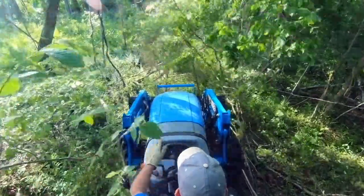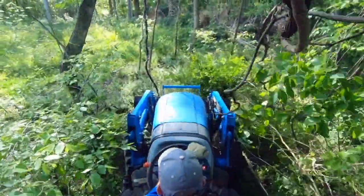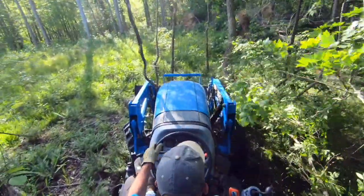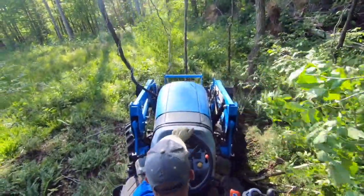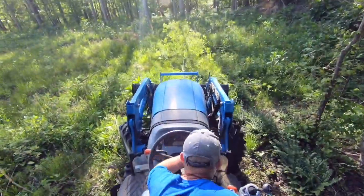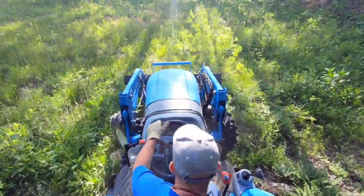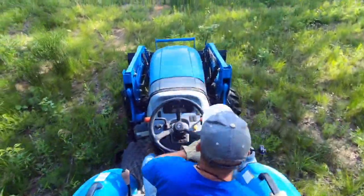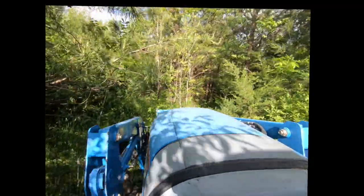It's also got a two-inch cut capacity, which means you can go over stuff and not worry too much about it. If you just have open fields you may not need that, but I use this thing down in the woods a lot, cutting down saplings and everything else. You do it a lot more confidently when you have that extra half inch of cut capacity. Most people who may have just bought a homestead don't know what all that land looks like — it may have lain fallow for years.